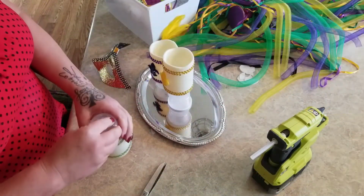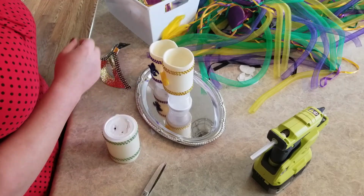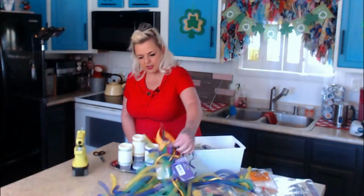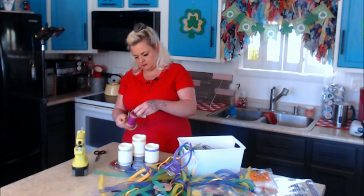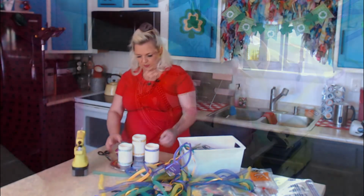This one's a little crooked because it has glue on the bottom. So I'm going to swap it out for this one. I think maybe go back just a little bit. We have to find a way to get this off of here too. Let's see if this will just rip off. Yes. Cut our tag off. Just trying to figure out where I want to set this.